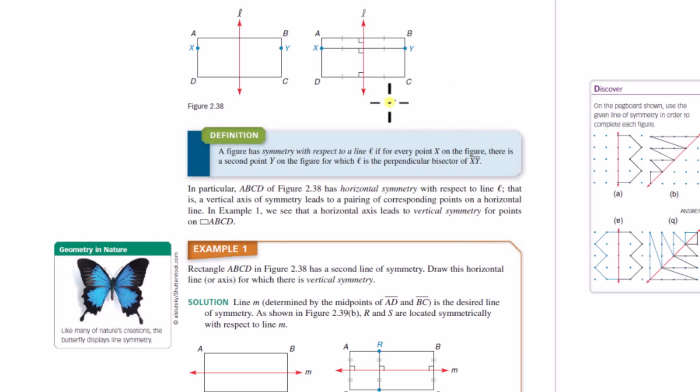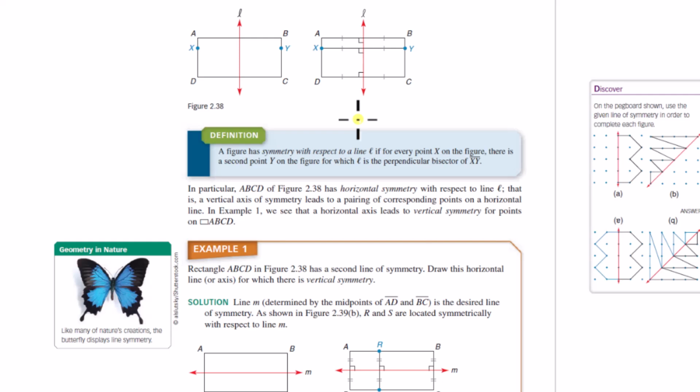Okay, so let's make sure we have the notation clear here. This figure, we just analyzed how it's symmetric with respect to this line L, and we understand the definition of symmetry with respect to a line. The nature of the symmetry with respect to this line L is that it's a horizontal symmetry, which indicates that the line of symmetry is vertical.